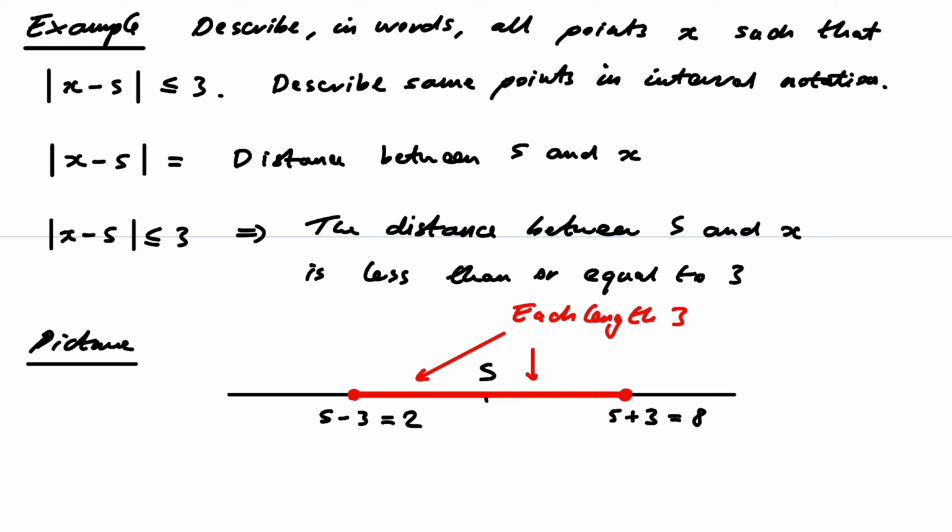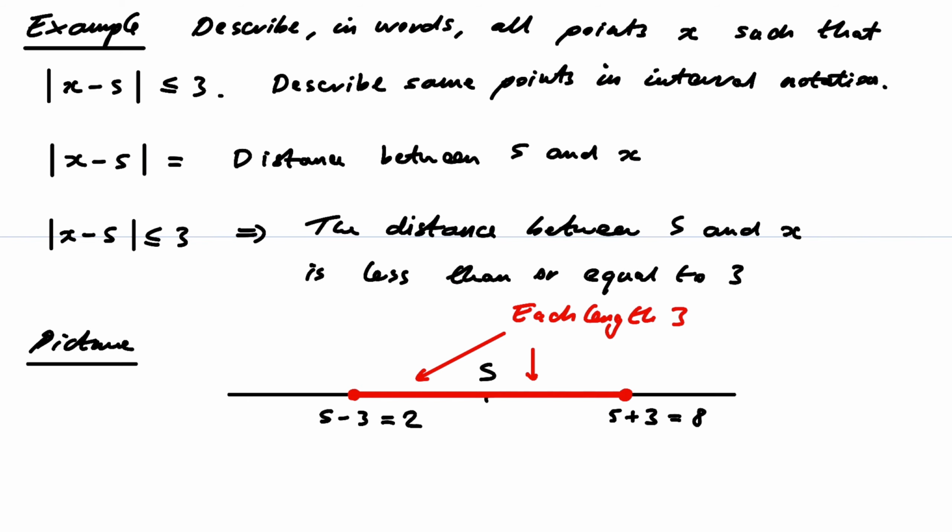So what does this mean? Well, x has to live somewhere on this interval. If I have my x here, it's all good, right? Because the distance between these 2 points is less than 3. It's fine anywhere, but the moment I get outside, not acceptable, because the distance would be strictly greater than 3. Same on the other side.